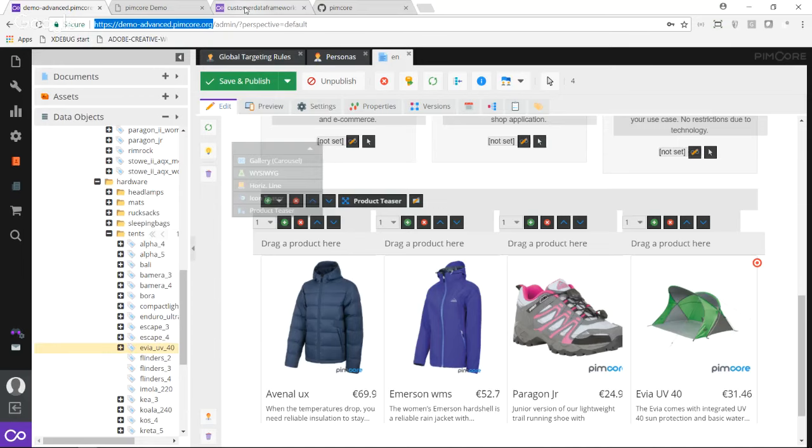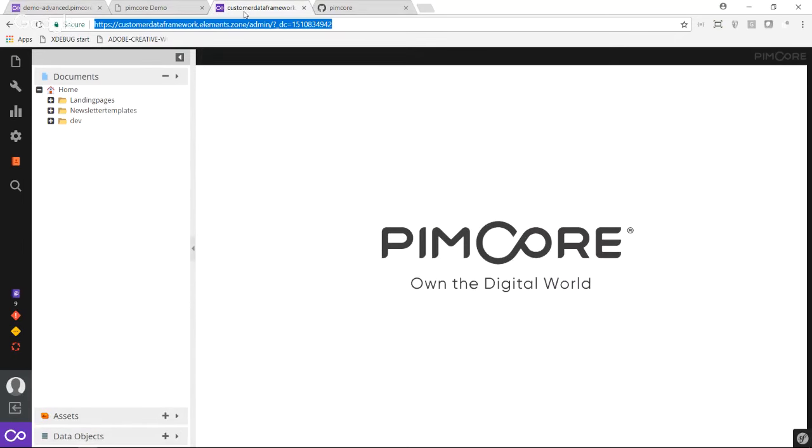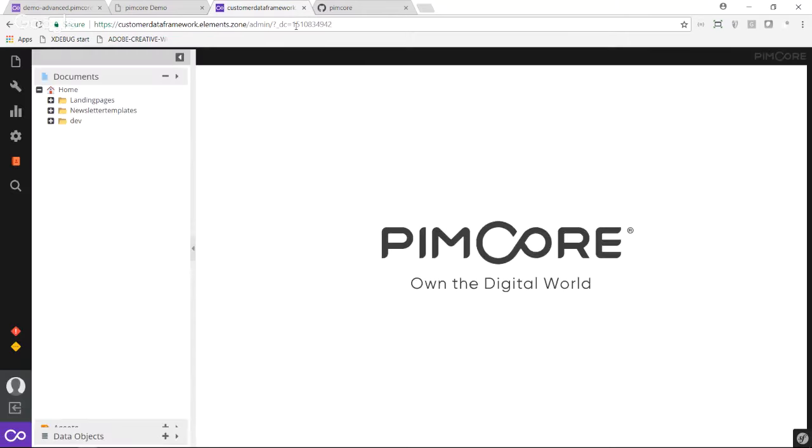And to show you this one, we have to switch to a different demo instance, in this case, this development instance here of our customer management framework, because in this case we connect Mailchimp to Pimcore, and we cannot provide this on a public demo since you need a public Mailchimp account then, and this is not possible. That's the reason why we have this part of the demo only available in our internal systems.